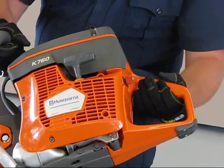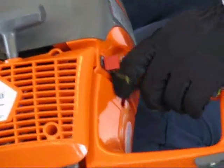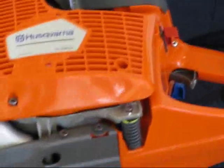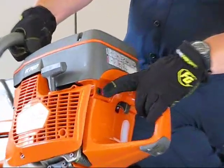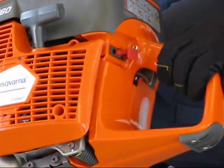It also has a throttle lock. There's a small metal piece here that if you pull down the throttle and push it in, it will actually lock the throttle in place to where the piece of apparatus will run with the throttle staying on. The stop button is here. You can hold it just to make a ground, which will kill the electrical system and shut the saw off. You can also, as a safety feature, leave the stop button on at all times.